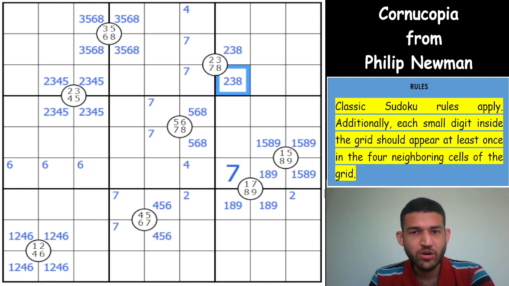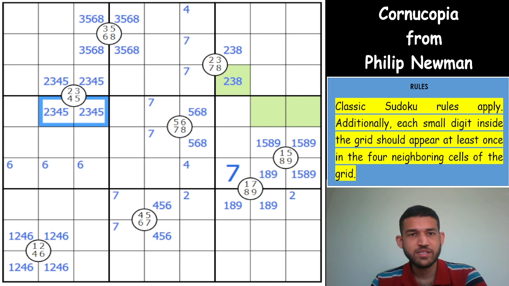So can this be 2 or 3? Let's mark that in green. If you have 2 or 3 here, the 2 or 3 in box 6 goes here, and we know that there is a 2 and 3 here. And because you have a green cell here, doesn't matter if this is 2 or 3, the 2 and 3 goes in here and it leads to a clash. So which means that that's awesome.